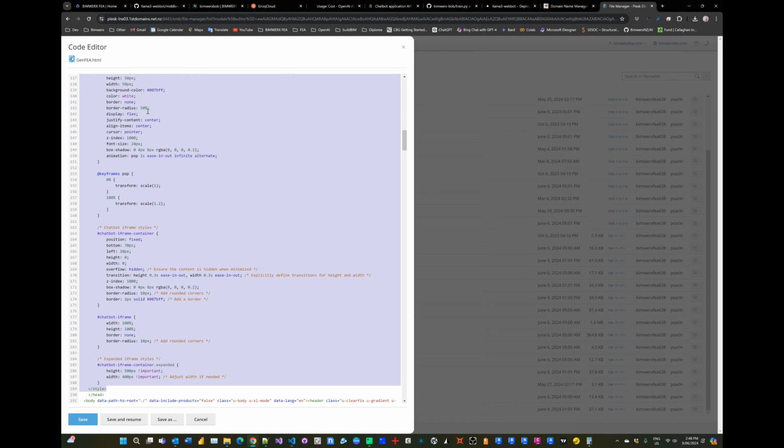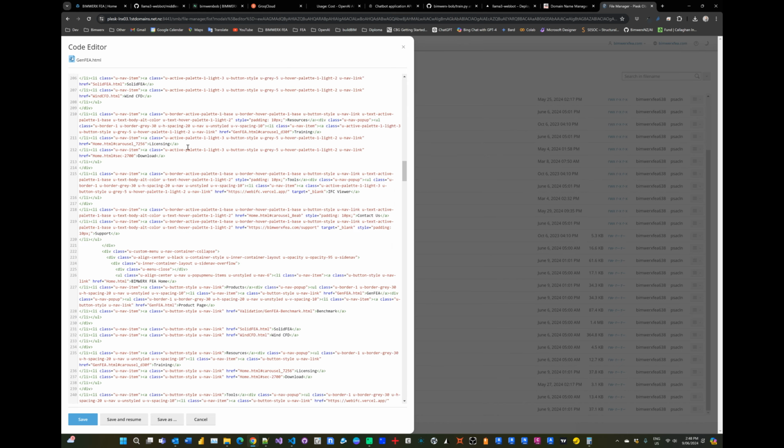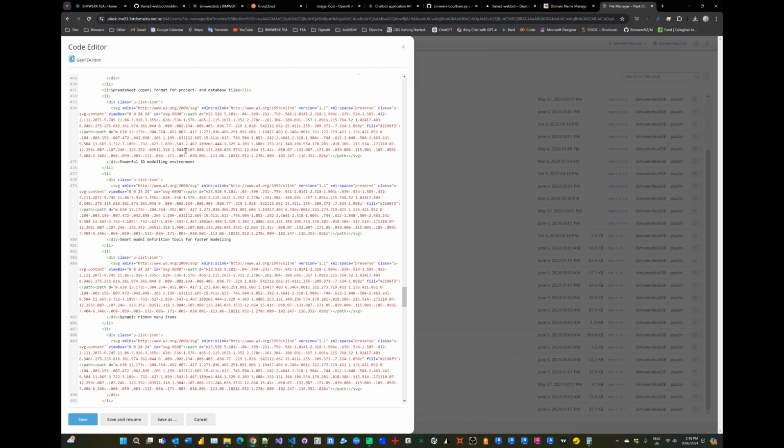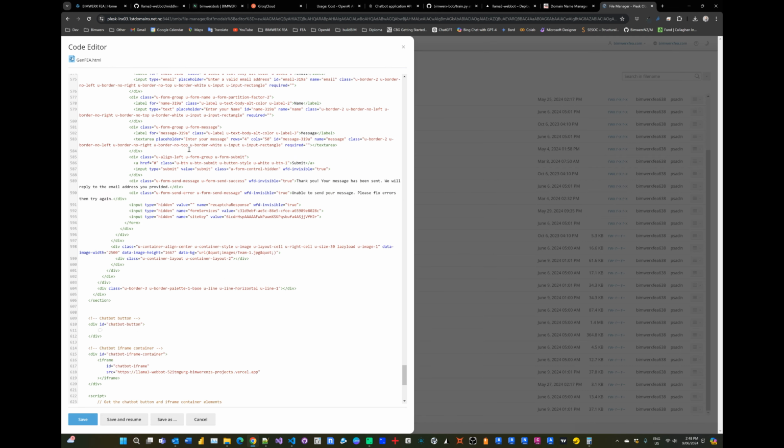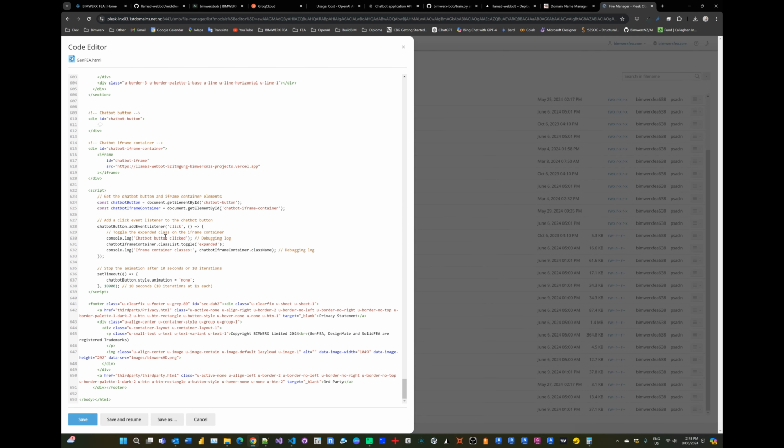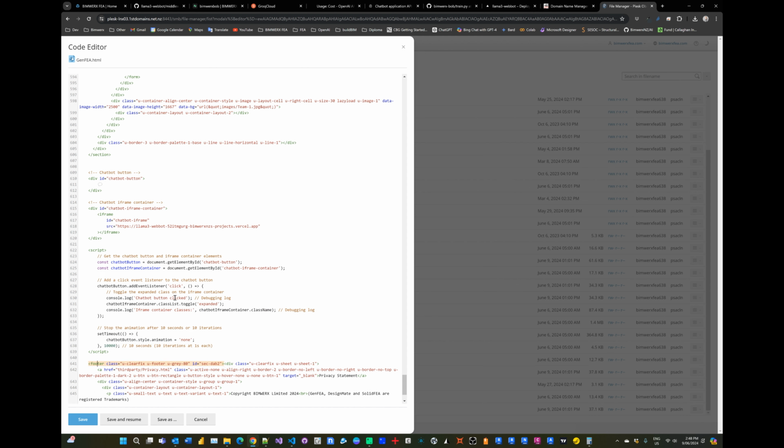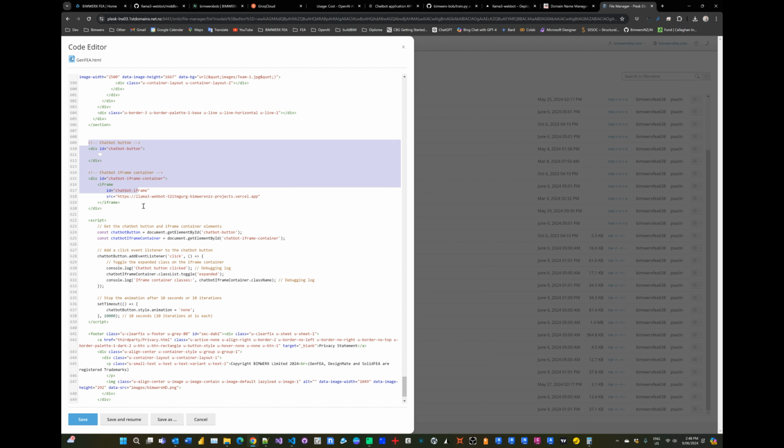So if we go back here, that's what the style section does. If we head down to where we've embedded the HTML and the JavaScript into the page, mine is right at the bottom just above my footer section. Your layout may be different, but this is all that we needed to do. And again, I'll post all of these instructions directly on the GitHub repo. So we've got a div here that contains the icon for the chatbot button.